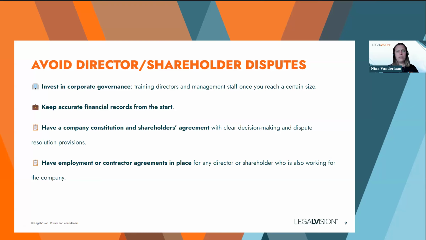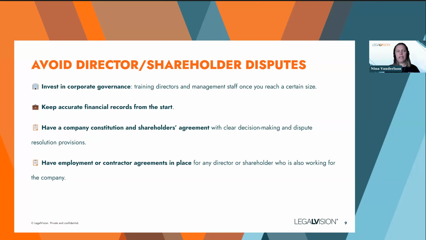The next step is ensuring you keep accurate financial records for the company from the start. Clear records provide a factual basis for company discussions, which reduces the scope for misunderstandings about the company's financial position, and it also allows directors and shareholders to make well-informed decisions about the company, not to mention helping to ensure you don't fall foul of any of your tax or accounting obligations.